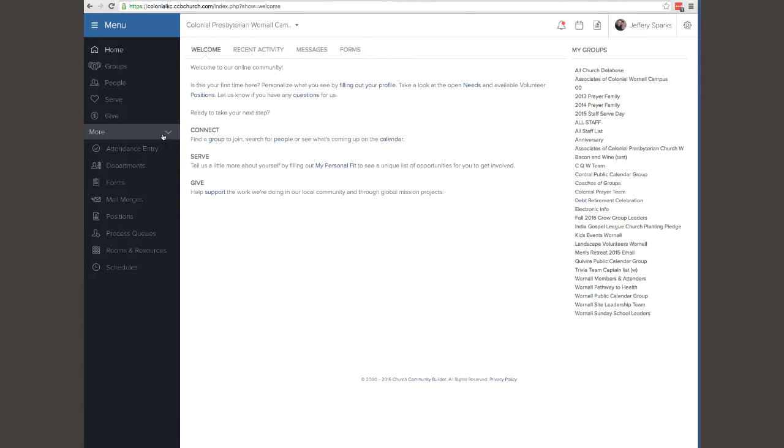As you can see, a submenu opens with several more selections on my screen. Once again, my submenu might list a few more or a few less options than your submenu, but don't worry. We will both have the one we need to find our group and begin the matching process, that all-important process of matching people to your group. In your submenu, you will see the word Forms. Click that now.